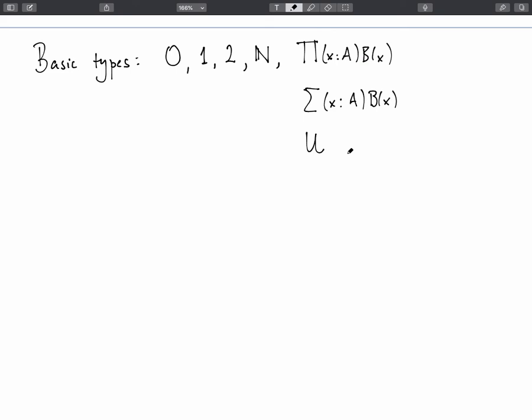So now we're going to give postulates. I'm going to show you how you postulate a type. So it's a bit like explaining a new kind of space. Like how do you explain that you have a 1-point space? In a rich ambient, like set theory, the method is different.